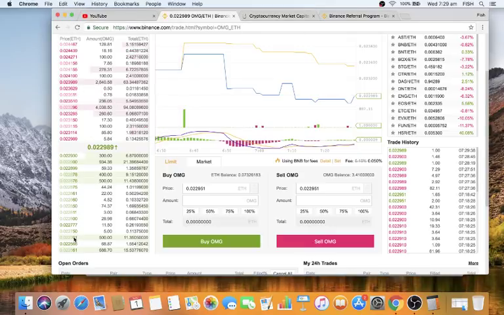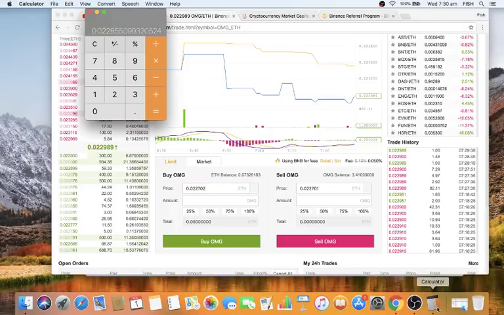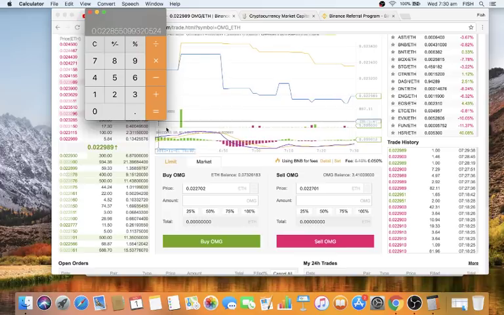So I'm going to click on that, and that's actually going to populate the field for me over here in the price. And I want to beat him by one point. So I'm just going to change the 1 to a 2. And you can see there my market price is now 0.022702. And if we bring up our calculator, yeah, that's a little bit less than this current market price. So we're getting a good buy at that price.